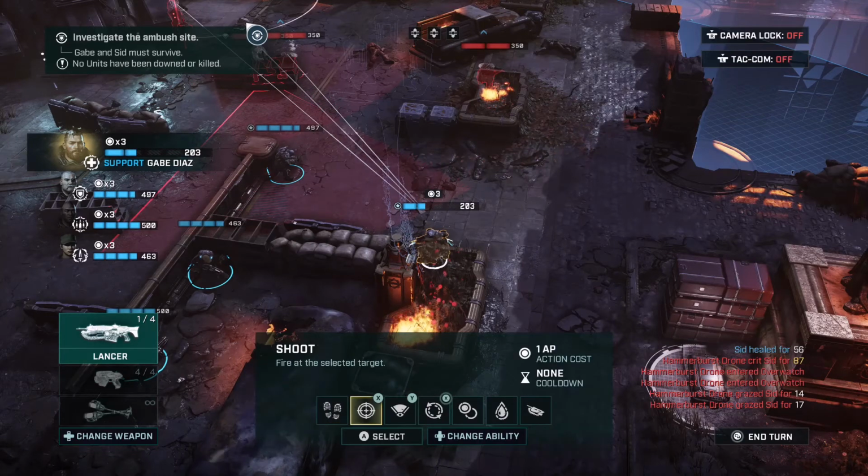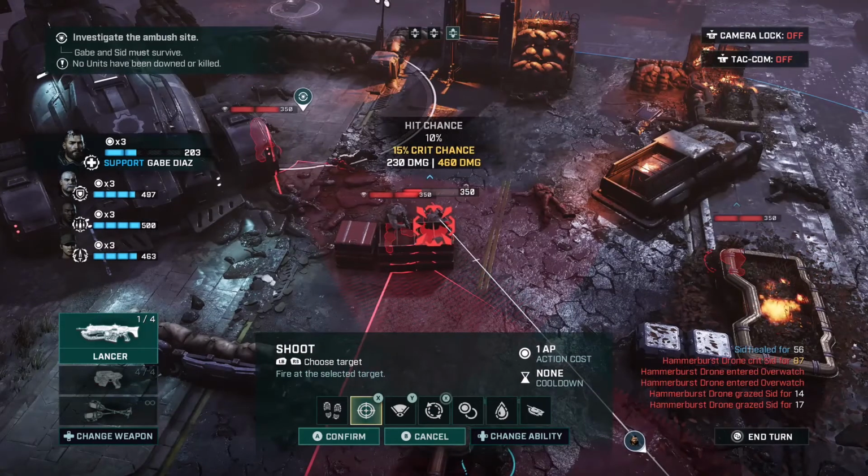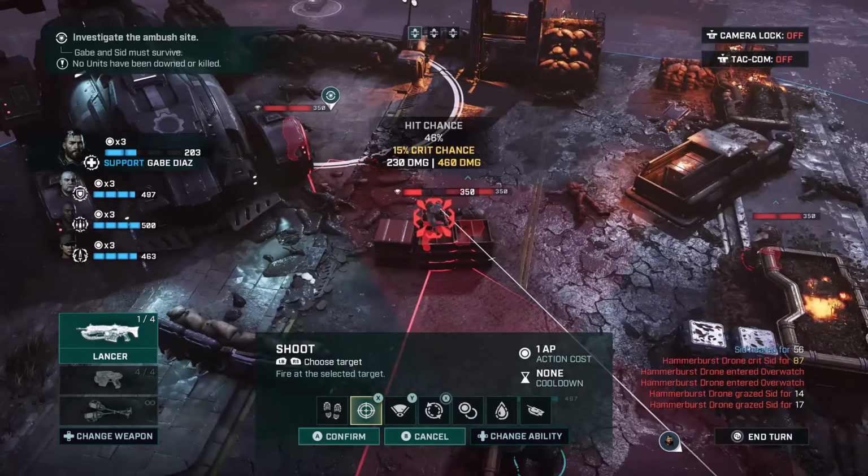Move. Shoot. Fire at the selected target. Health 350, hit chance 10%, 15% crit chance. Health 350, hit chance 37%. Health 350, hit chance 46%, 15%.